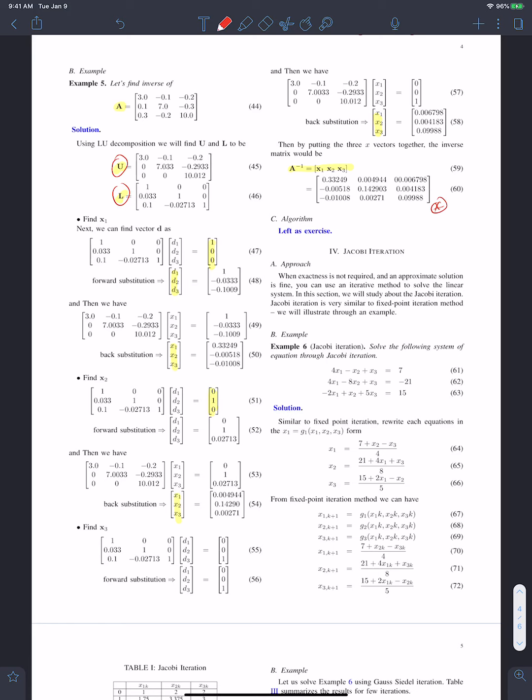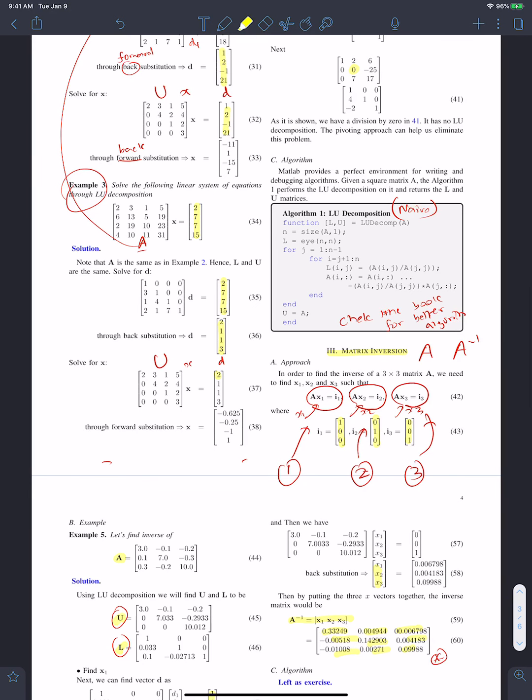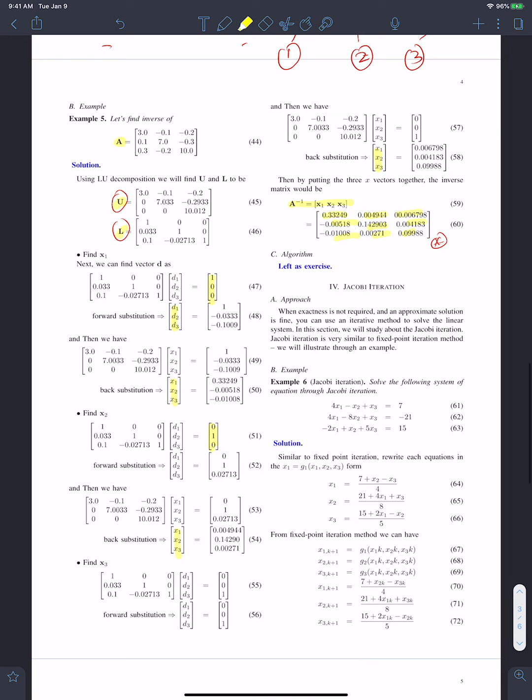If you don't use a calculator, if you can do this on a computer like MATLAB or anything, or even if you're using a calculator, use as many digits as possible. Like here, don't make truncation errors. Again, I agree, this is not a good example; a good example is one where there are no fractional numbers. Anyway, I am sure you can understand that. So that is your A inverse.